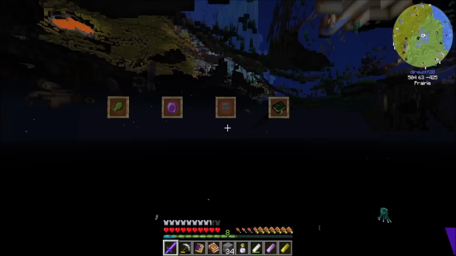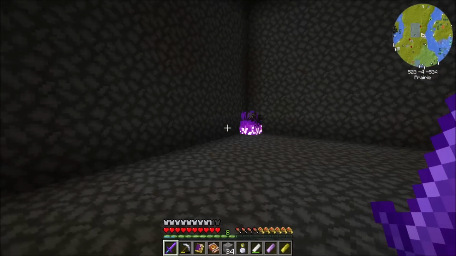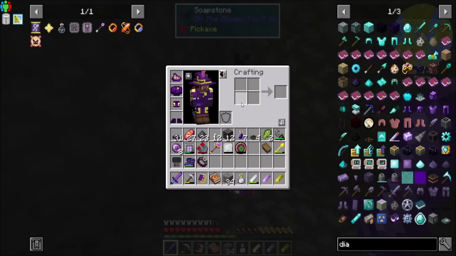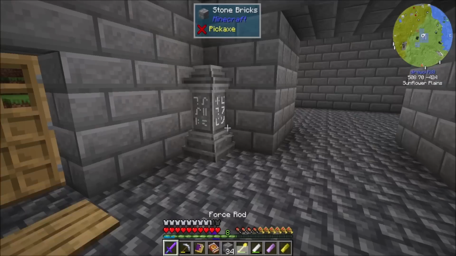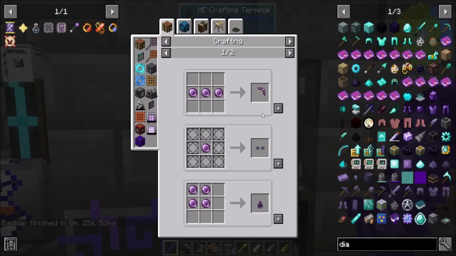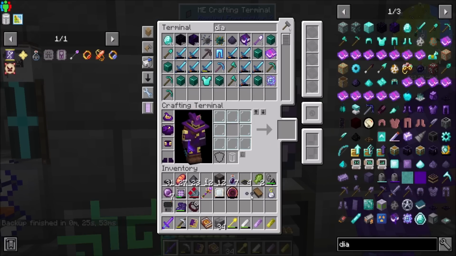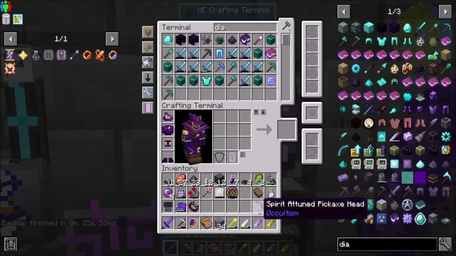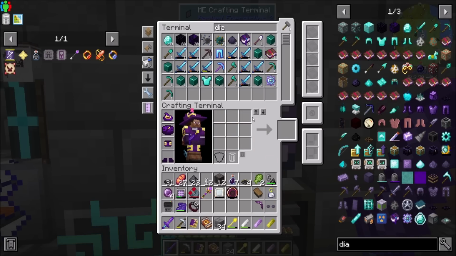I'm just going to grab 8 diamonds. We're going to attune them. Nice. Okay. And then we can use one of them to make the glasses. And then the other thing we're going to use is make the spirit attuned pickaxe head, because we're going to want to do both of these. Cool. Okay.